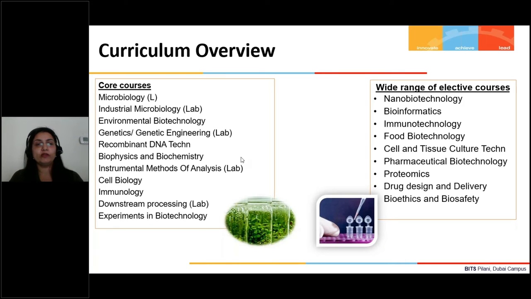If you look at the curriculum overview of biotechnology, since it's a vast field, it has integration with various other core fields. In the curriculum, we try to offer a flavor of various fields of biotechnology. So here we start with basics like microbiology, environmental biotechnology, and we take the students further to teach them genetic engineering, we teach them recombinant DNA technology, we give them a flavor of immunology, which is again a completely different field, we teach them cell biology, we take them through the industrial processes in biotechnology by teaching them industrial microbiology and downstream processing. So if you look at the curriculum, it's basically a blend of different flavors that the students will be taken through, so that when they graduate, they would have got a good experience of these different areas of biotechnology and they can decide upon their careers.